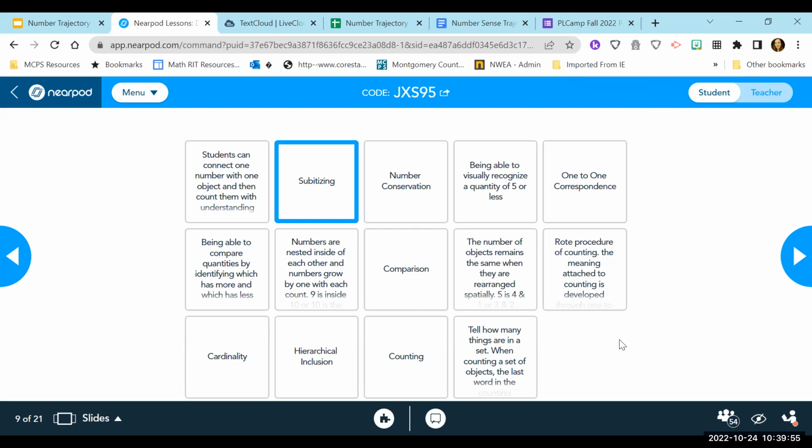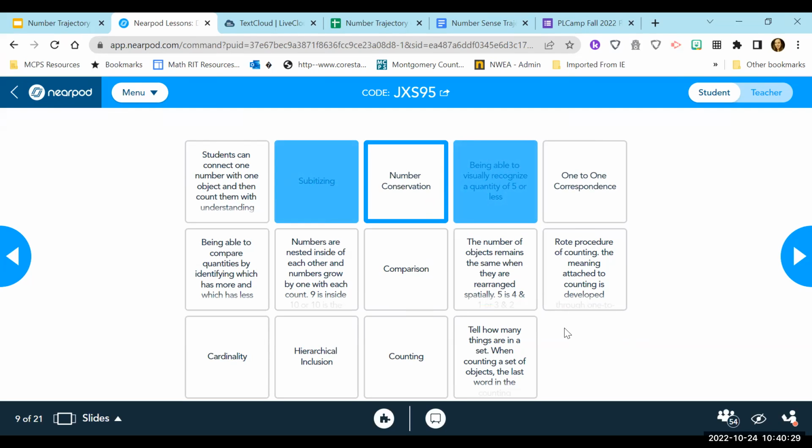Subitizing may be something you're familiar with if you've taught kindergarten now or in the past, but other than that, it may be a new word to you. Subitizing is when you are able to just tell how many there are with a quantity of 5 or less. The best example I can give you is a die in a game. When you roll the die, you don't count 1, 2, 3. You know that the 3 dots in a diagonal formation is 3. You just know it. So that's what subitizing is. You just kind of know it.